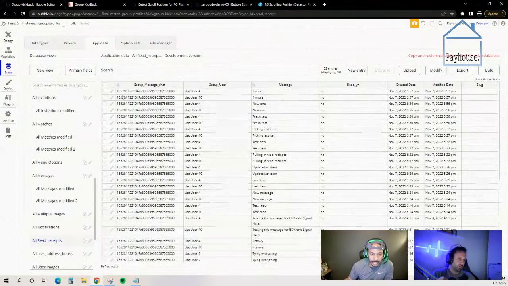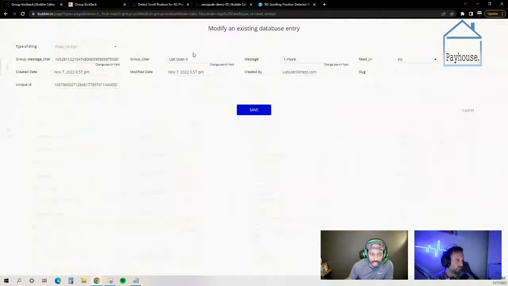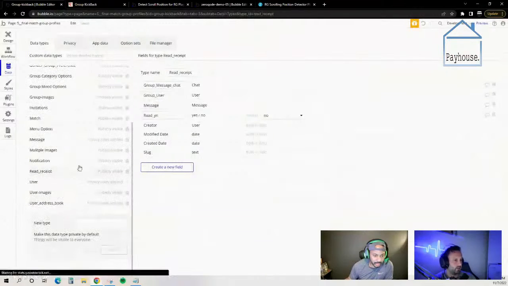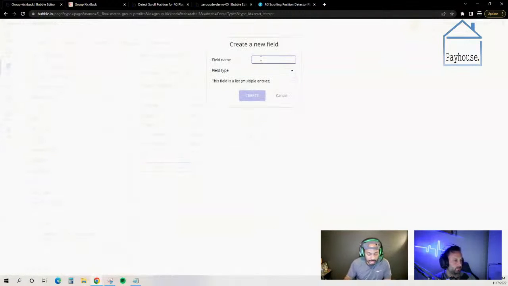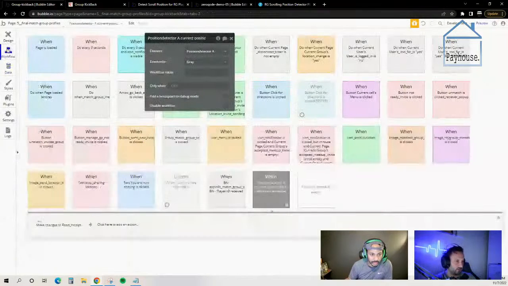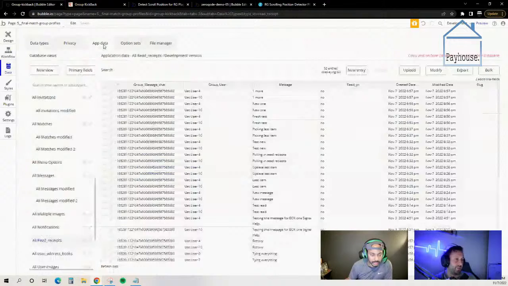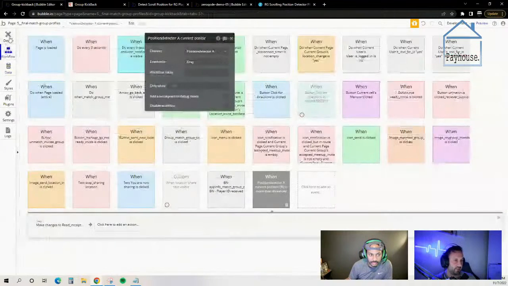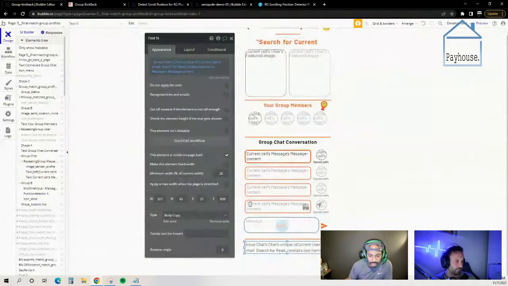Okay. And is there anything else we should add to this just to make it easier to pull or to change the data on? What was that, read receipts? I'll just call it a test field. I don't know if I'd add anything to this. I would use the same field that we're trying to change. Okay, so the read no. Yeah, and maybe even use that same text field, make a clickable event out of the text.